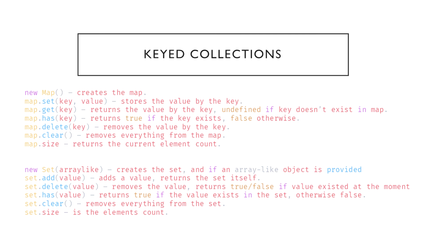A set is also a special type of collection — it's a set of values without keys where each value may occur only once, meaning no duplicates. You can imagine set as an array that only stores unique values. If you create a set from an array with members 1, 1, 2, 2, 3, the resulting set would just be 1, 2, and 3 — only unique values are kept. Let's move on to the code editor for concrete examples.